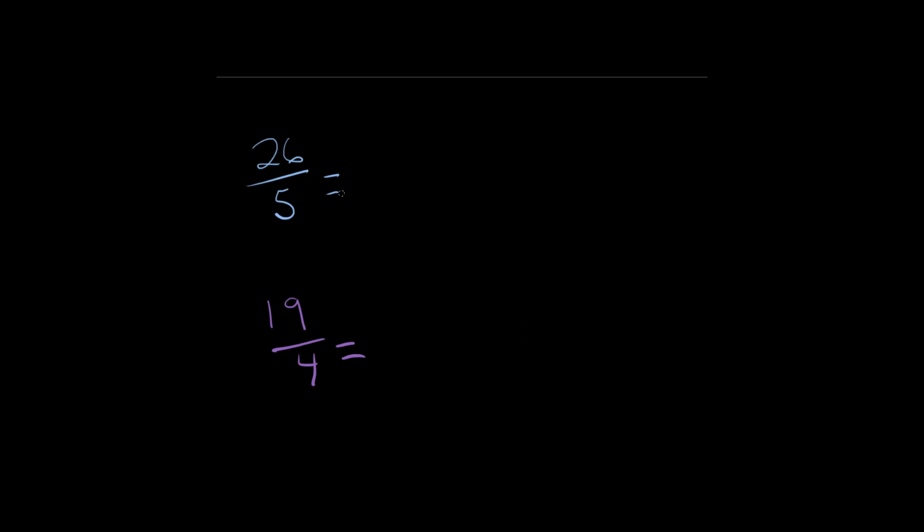All right, so we have 26/5. Okay, so let's see if we can do this in our head. So how many 5s can go into 26? 5. All right, denominator stays the same. So now that we have those parts, 5 times 5 is 25. How many more? Count up to get to 26. 1 more. Because remember, if we were going the other way, 5 times 5 is 25 plus 1 is 26/5.